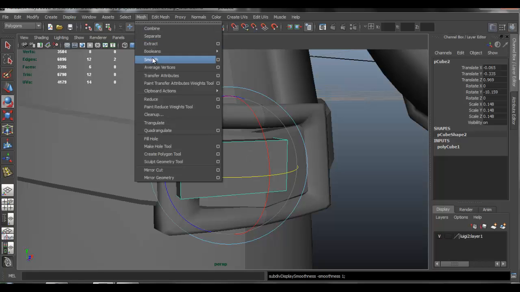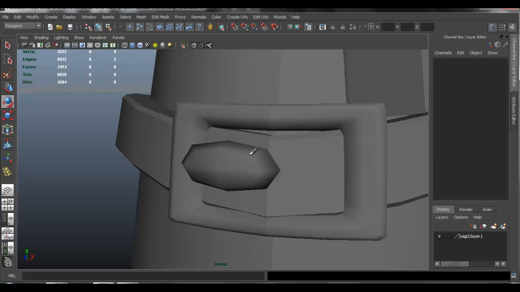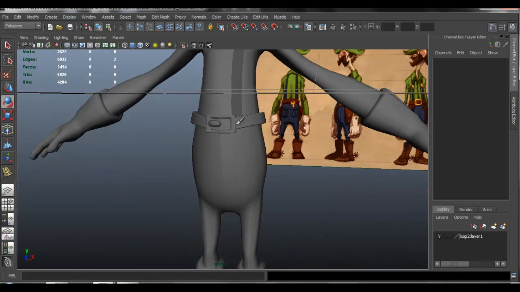Going to press 1 and go to smooth, so we can smooth that once, and that should work fine.